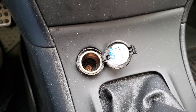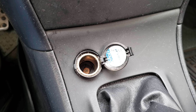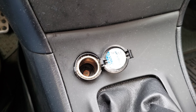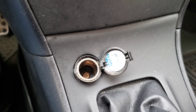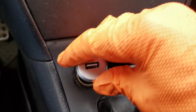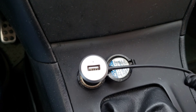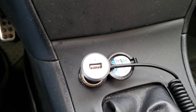My vehicle is a 2006 Toyota Corolla. This is the same on all the years 2003 to 2008, and it's going to be similar on the years either side of that. It's also going to be similar for Camrys, Matrixes, Yarises, RAV4s, etc. But you may be using this to have a USB adapter or charge your phone or something else, and if it's not working, the most likely cause is a bad fuse.